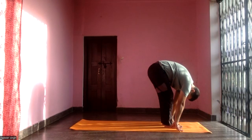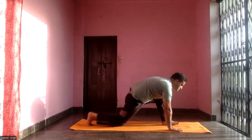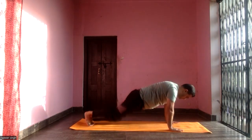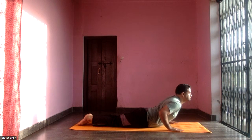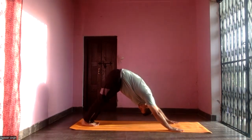Inhale, the right leg back, look up. Hold the breath, left leg back into the plank, body in a straight line. Exhale, knees, chest and the forehead down. Inhale, slide forward, arch back into cobra. Exhale, tuck the toes in, inverted V, look to the toes.